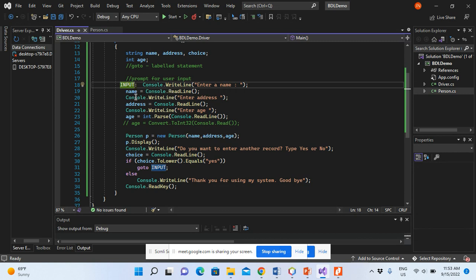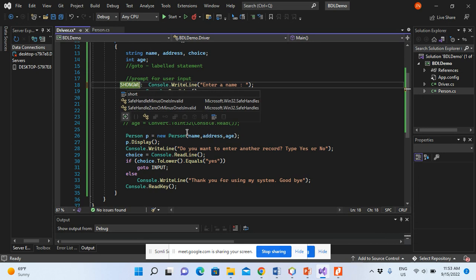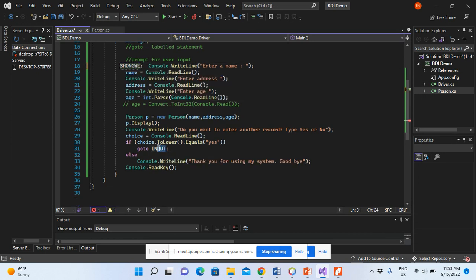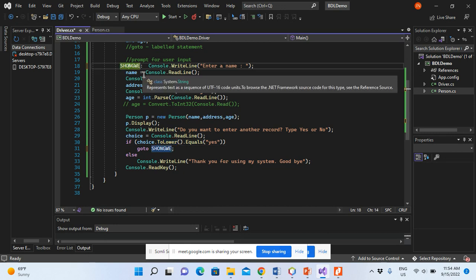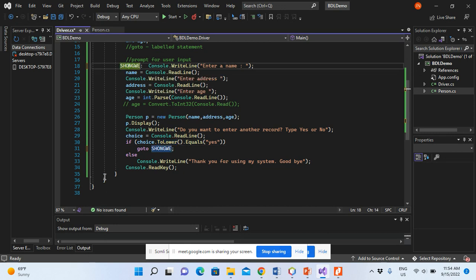So you can change this one. Like in this case, let me write Shongwe here. And when I write Shongwe here, I'll come here and change this one to Shongwe as well. So it can be anything, as long as it's a legal identifier. If I run it, it still works the same. As you can see, there are no errors here. It even says no issues found. So it does not necessarily have to be input. We write anything, yes.